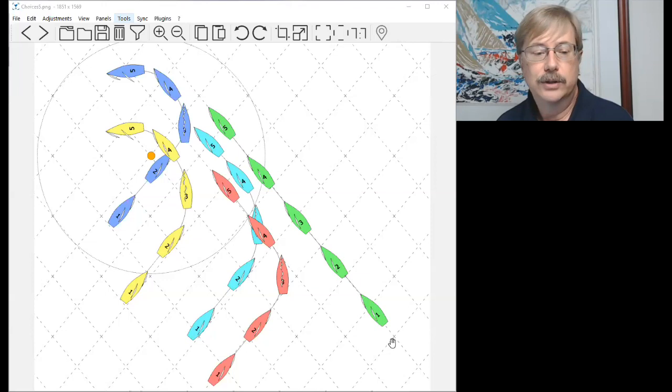So the conventional wisdom would be that actually light blue is possibly the worst position to come in to the mark at, because he's not coming real tight to the mark. He's going to get mixed up in a line of starboard tack boats, and he's going to be subject to the rule about tacking in the zone.